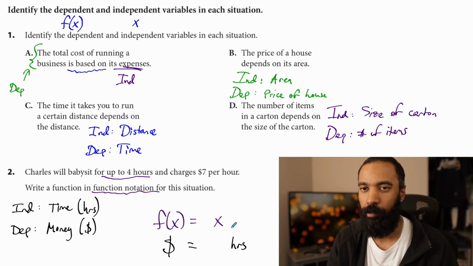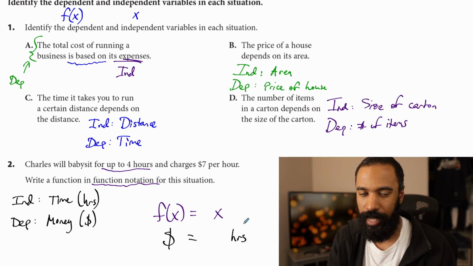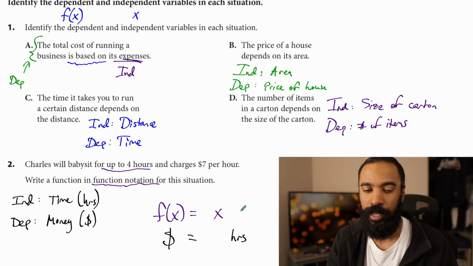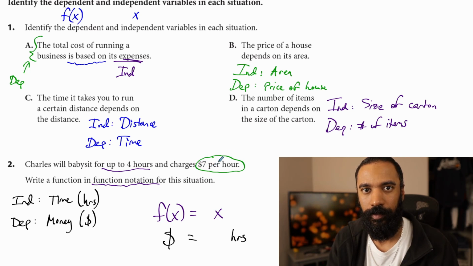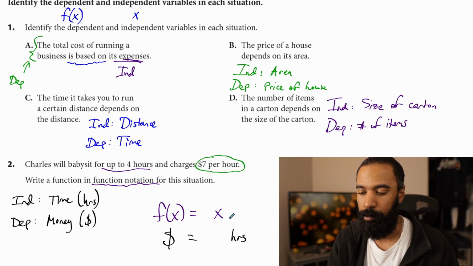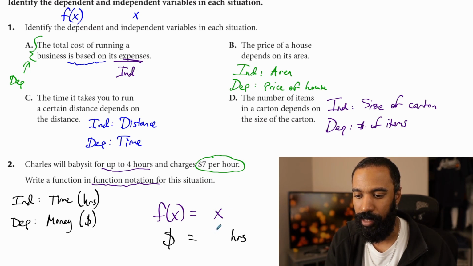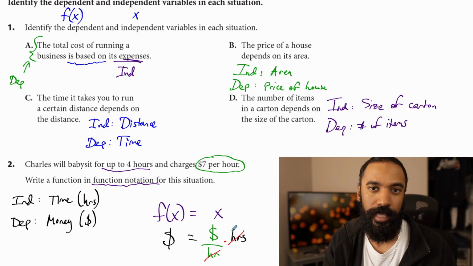And the only way it's going to work here is if I multiply hours by something that eventually cancels out hours and leaves me with dollars. And what better way to do it than to look at something that says dollars per hour. Per in reference to a fraction, like miles per hour, miles over a certain number of hours. So I'm going to take something that is dollars per hour, and when I divide hours by hours, just like variables, they cancel out. As long as I do that multiplication, I take a fixed rate of dollars per hour and multiply by number of hours, that will give me dollars.